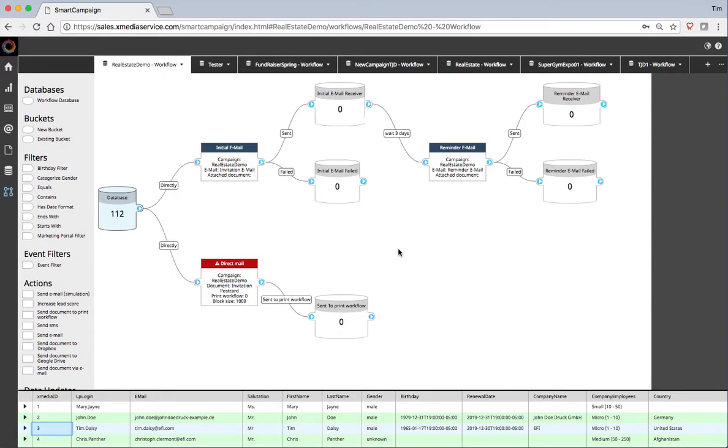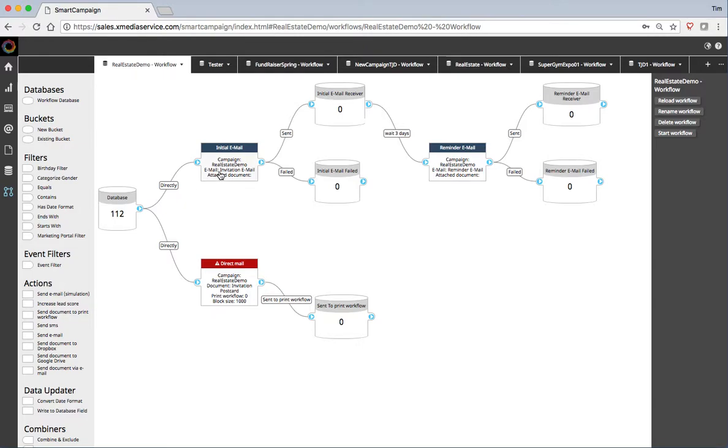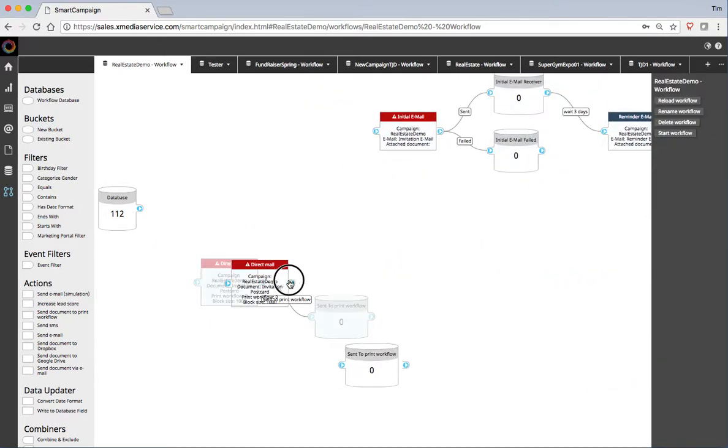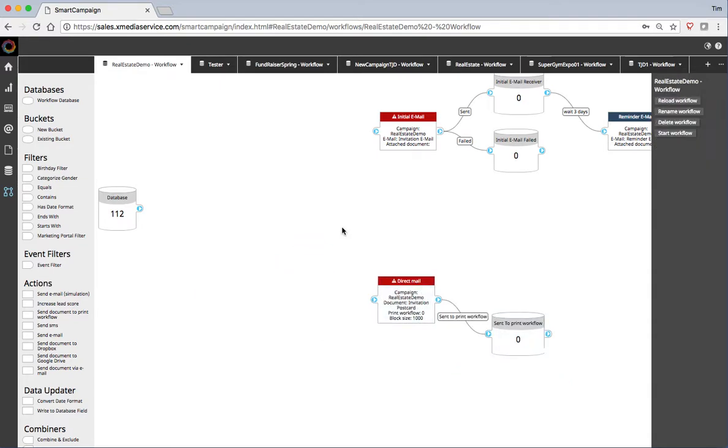in the database. Now, I know that I've got email addresses from most of the people. I'm not going to send them a print piece as well. So what I'd like to do is modify this workflow so that I only send email to those who have email addresses. Everybody else will get the direct mail piece. So let's break these connections. That's just simply selecting them and deleting the connection. Let's move this piece over to give us a little bit of room. We'll move this piece over to give us a little bit of room.